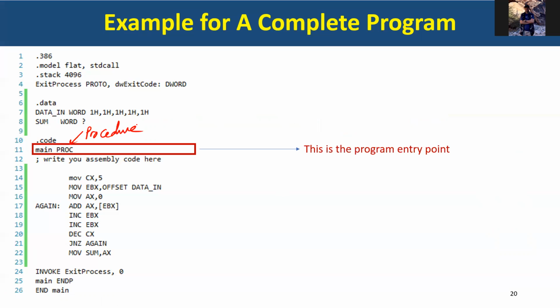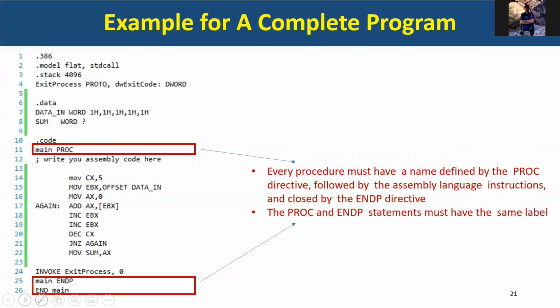Our code is like a procedure, basically like a function, or like the main function in C++ or C. This defines the start of the program, the entry point for the program. Every procedure, or every main function we can say, must have a name defined by the PROC directive.